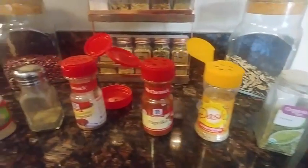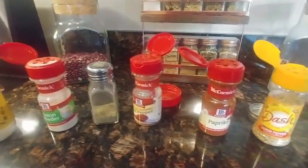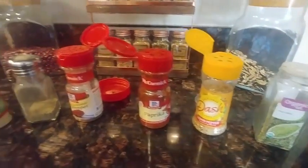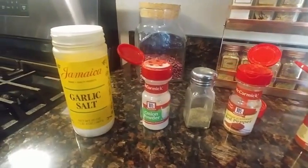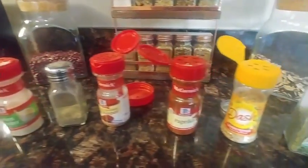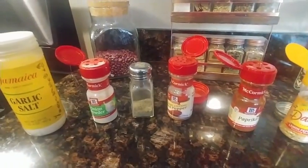Feel free to use fresh ingredients if you want, but as I said, this is a quick and simple recipe. And so that's the way we want it. This is something that we just want to throw together real quickly. And it'll last us, depends how many people are eating. This is serving for 3 to 4 people. That's what I'm going to be cooking. Depends on how much you eat. Could be 4 to 6 people. Okay, so that's what we're going to be using.